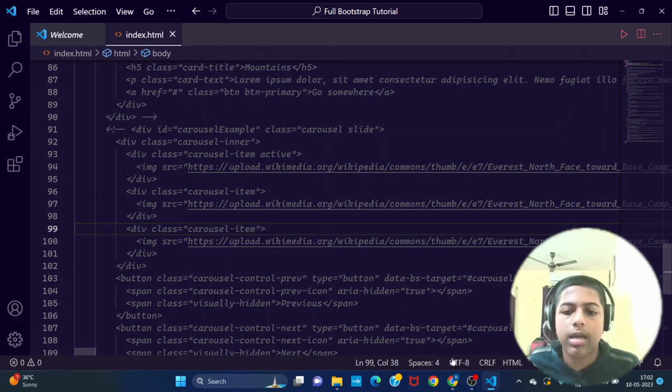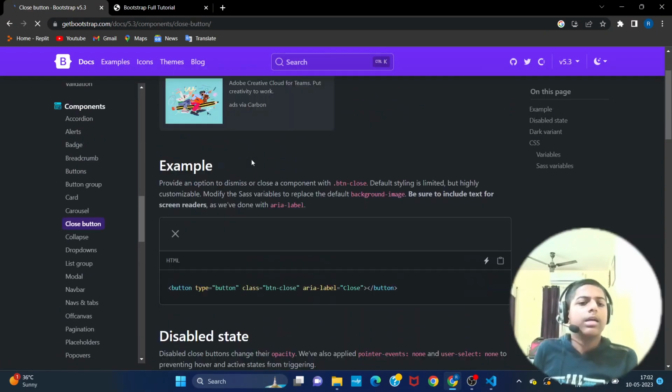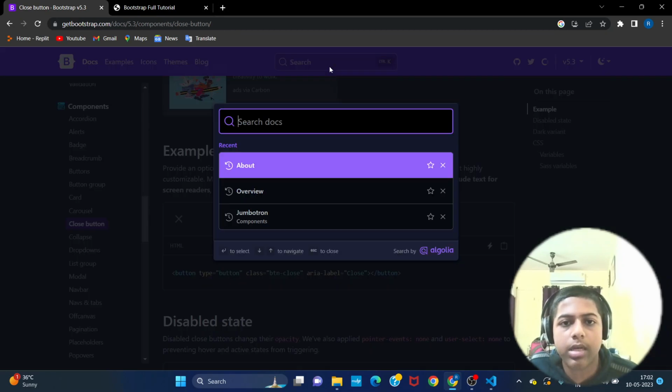Now after that's all done, let's go ahead and take a look at the next one, the close button. Suppose you are on some website, you are making a login form. You click on the login form and they give you a window, and it's not the actual window. You can see something like this in the middle of your screen. If I click on that, you can see that some window-like object is coming on my screen. The background is darkened.